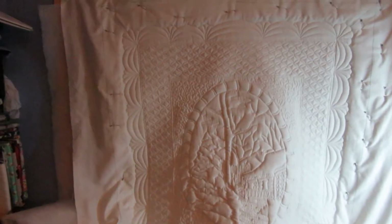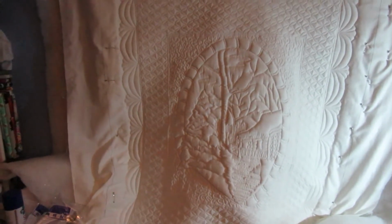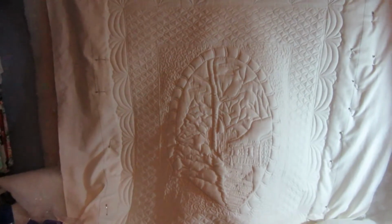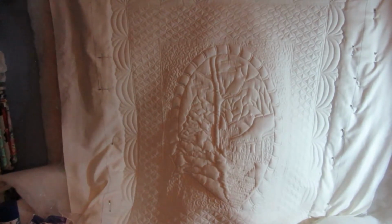Just a little show and tell as well. This is how my whole cloth quilt is at the moment. I've been working on it for about a week now. I spent a lot of time actually on it, several days. I will not be doing a tutorial on this one because it's Jean Harrison's pattern design, and she does the best tutorial going on this actual one, which is the cabin in the woods. So I suggest you check it out. If you're interested in freemotion quilting, definitely go and check her channel out.